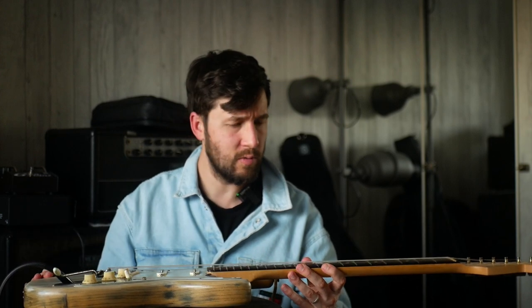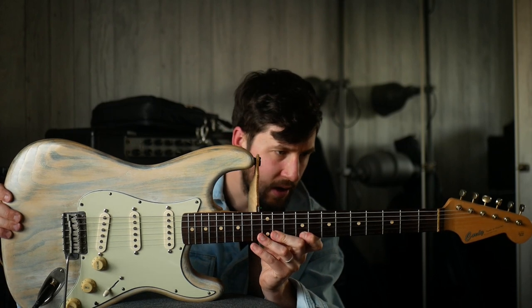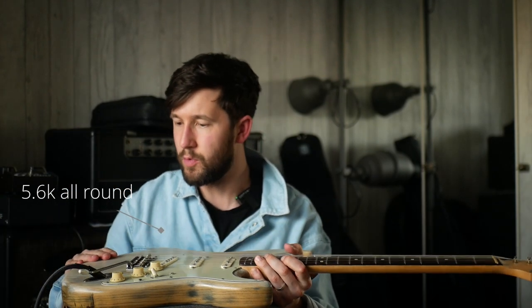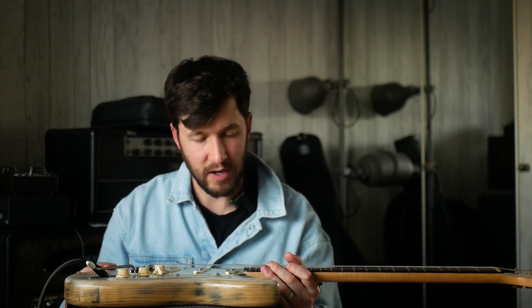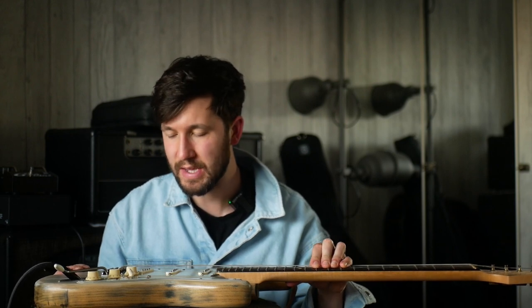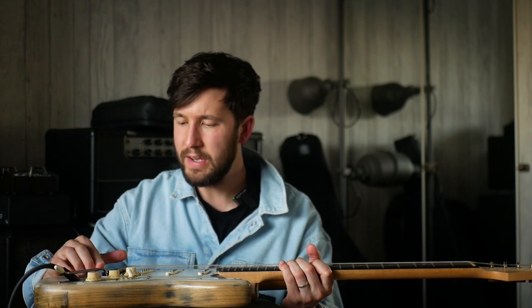But let me know your thoughts in the comments. How do you think it looks? How do you think it sounds? I think these would be slightly lower output, certainly on the bridge, than my Lola Dirty Blondes or K-Line variants. I think that would be the case, but I could be wrong. It seems to me to have quite a lot of twang to it. I think the stainless steel frets may make some difference to that. But as I say, I guess the weak point would be the trem.